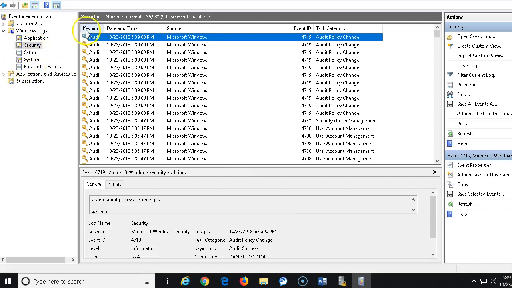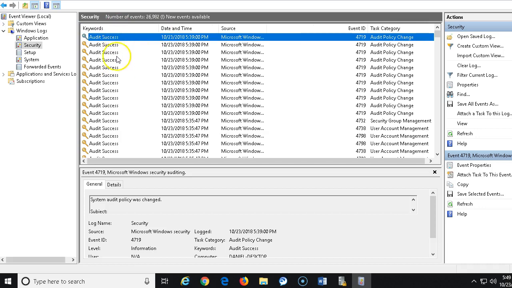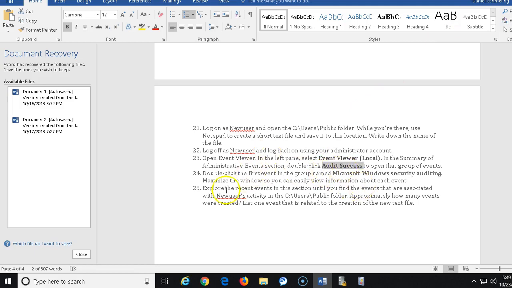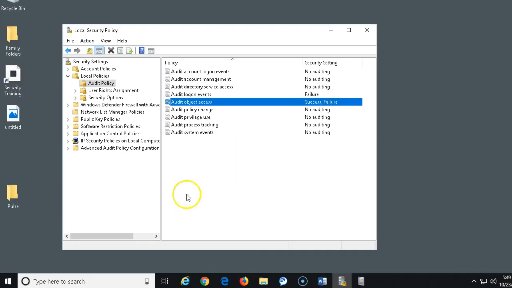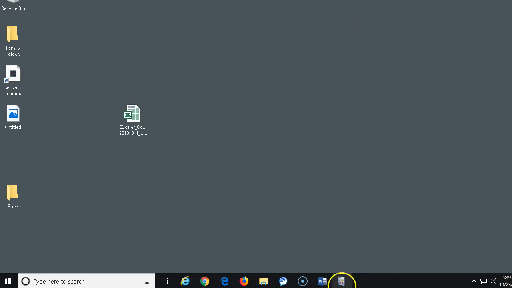So you'll have audit success in these event logs, right? So that's what you're going to do. You're going to take a snippet of those and just simply answer these questions. And these questions, they should have pictures of what you've done, what changes you've made. Don't just answer yes or no. You're going to take those snippets of what you've done. Okay? All right. Good luck to you.